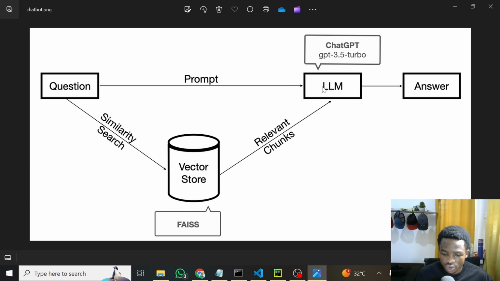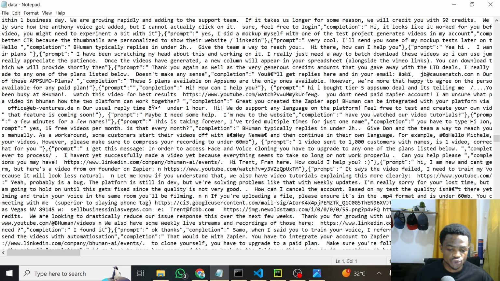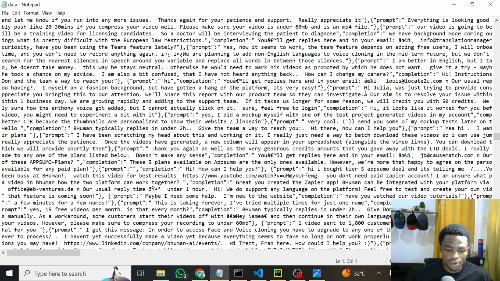So in the large language model, once it gets your relevant chunk or your context, it will use your question and give you a response or answer based on your relevant information. Okay, so in this case, this large language model is not going to give answers out of nothing. It's not going to tell you what it doesn't know. It will answer your customers based on this data that you've provided it with. And that's the nice thing about LLM based chatbots.